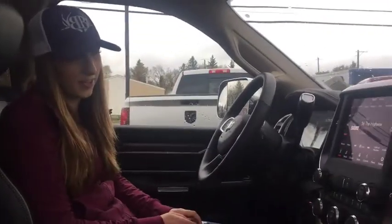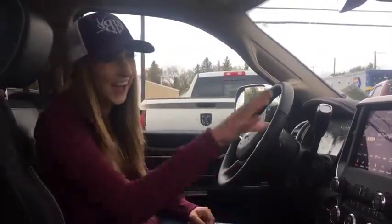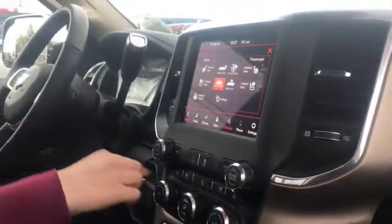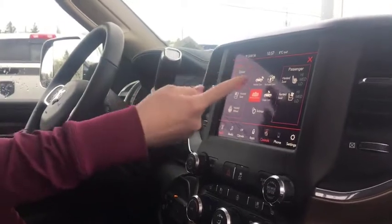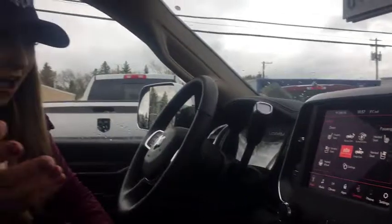Inside the truck, of course everything's redesigned. There's a steering wheel feature you can add if you really want it. The 8.4-inch screen has all your controls accessible on screen or on these little buttons here, which is a nice thing. The 8.4 screen also gives you surround view camera, backup camera, and cargo camera — so if you hit something, maybe you shouldn't drive.